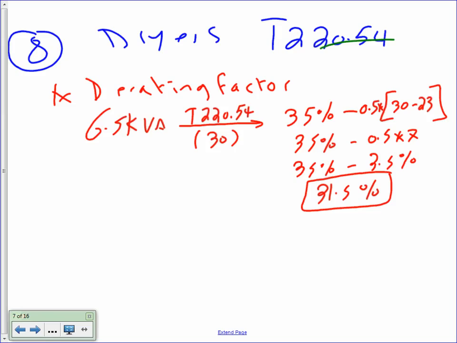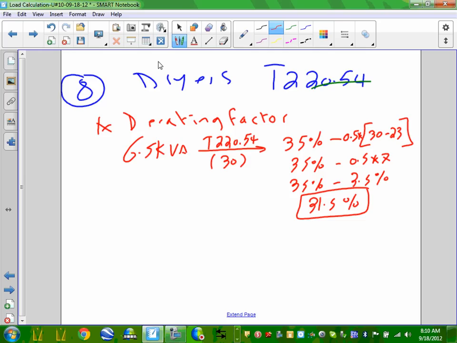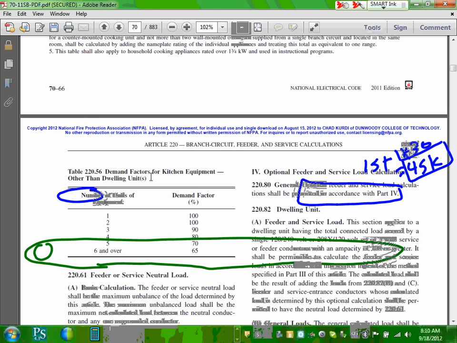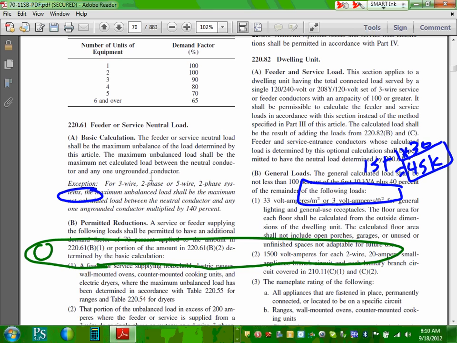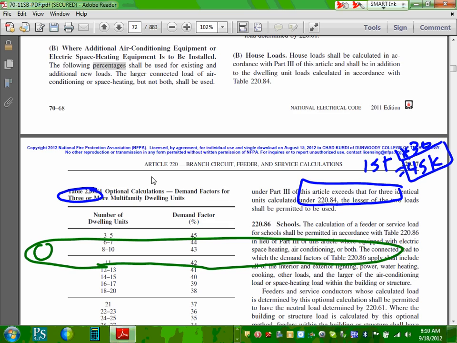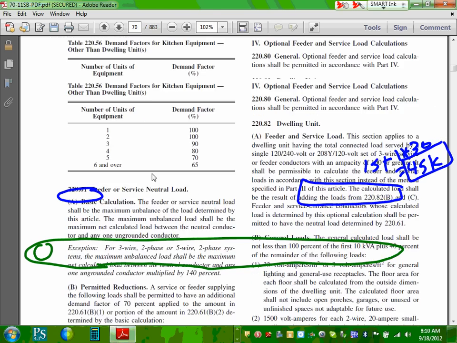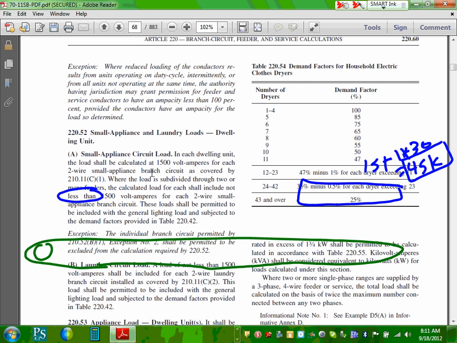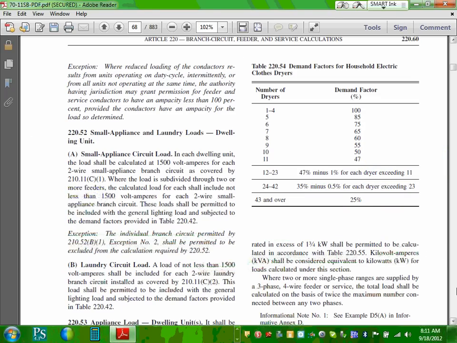Okay, so for this one, let me flash and show you guys where all this mess came to be. So let's go to the derating factor for dwelling. Non-dwelling, no, we don't want this one. 54. Where did 54 go? Okay, optional. No, I think we went too far. Okay, demand factor for household electric clothes dryers. Here's where we are. We're at this table here. The dryers, and I have 30 of them. If I have 30, then I'm right here. Everybody can see that?